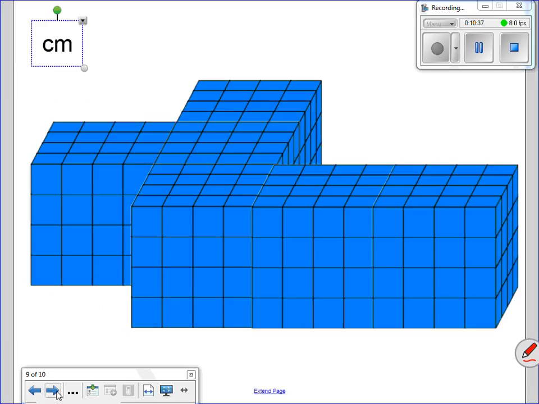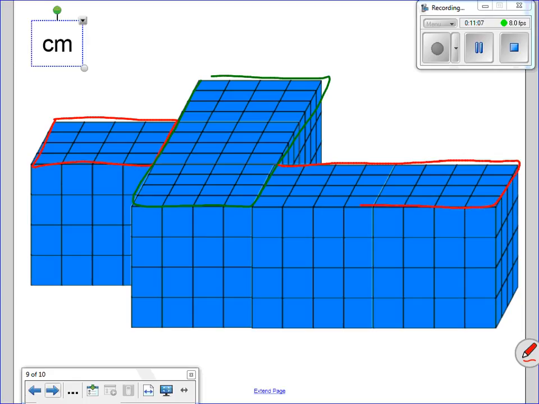Okay. Last one. Got a crazy looking shape like this one. This one's a little more challenging. Let's see if we can do it. First part, we have to break it apart. So let's say I've got this shape right here, and I've got a nice long rectangle right here. Then I've got another rectangle right here.